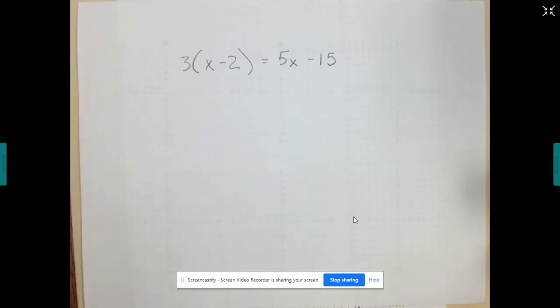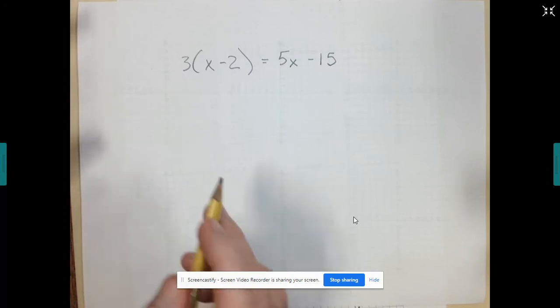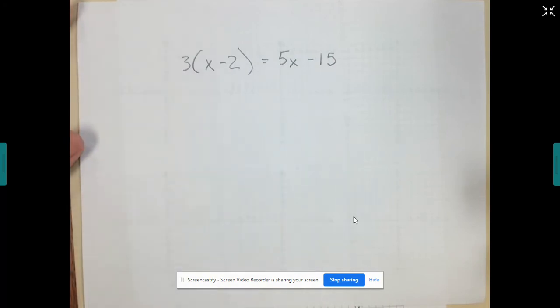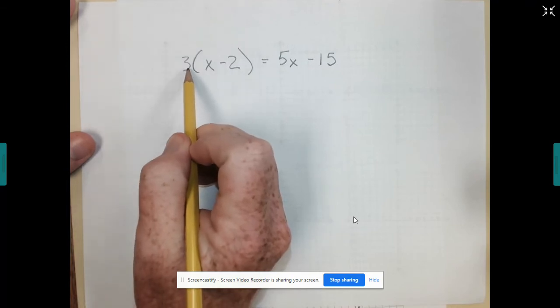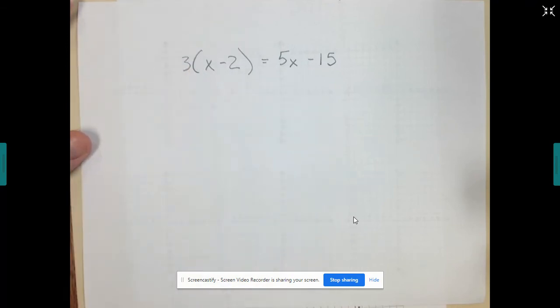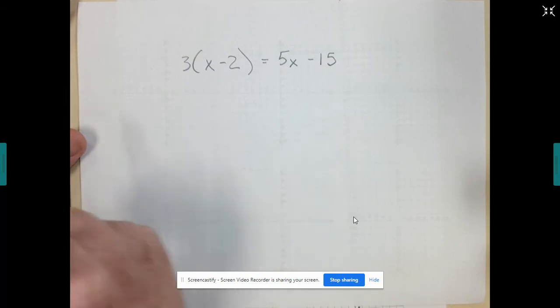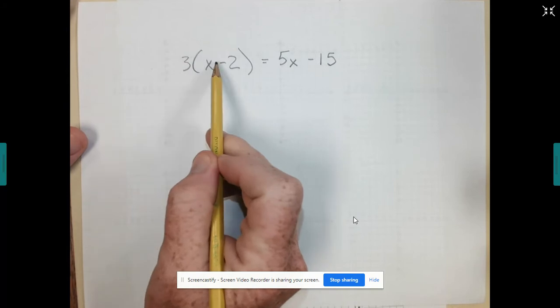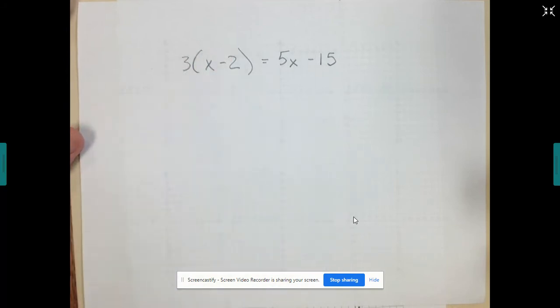All right, guys, we're going to solve this common algebra problem here in a couple of steps and then talk about how to convert this over into what would be more of an algebraic proof format. So hopefully looking at this first move, you might see this 3, there's no symbol in between the 3 and the parentheses, which is implying multiplication. We're trying to take 3 times everything inside these parentheses. Some of you might even remember we call that, we want to distribute the 3.